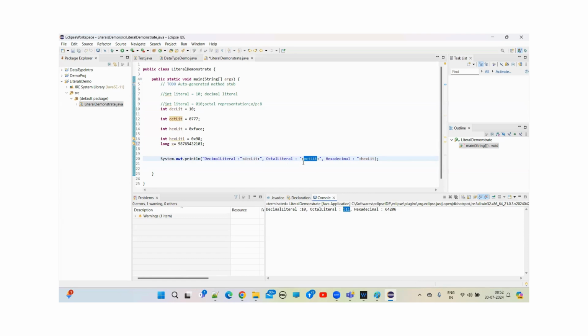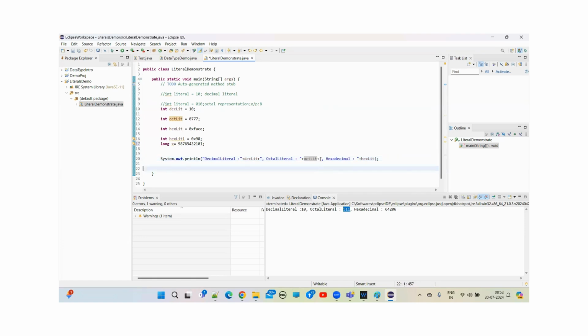That is not a string type, and only string values we need to keep under double quotes. The octal literal is an int value, so I'm appending that int value.